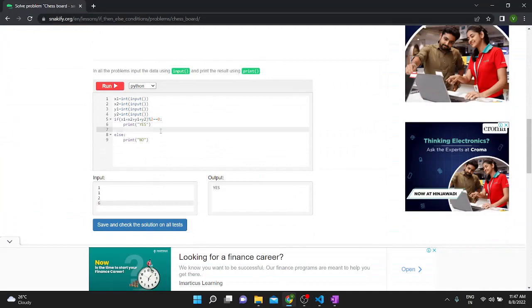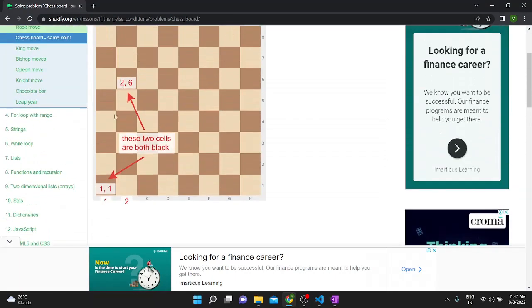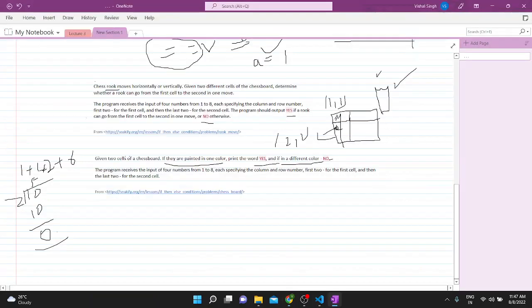So this means, whatever coordinates I have told you, this condition means we are on the same color. If instead of 2 here, I write that I am on column number 3 and on the same row, so this number represents I am on column number 1 at the first position, the position where my rook is at present, then this is the row number, and this is the new position where I have to go.